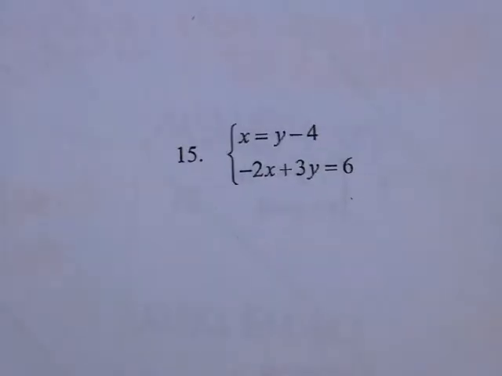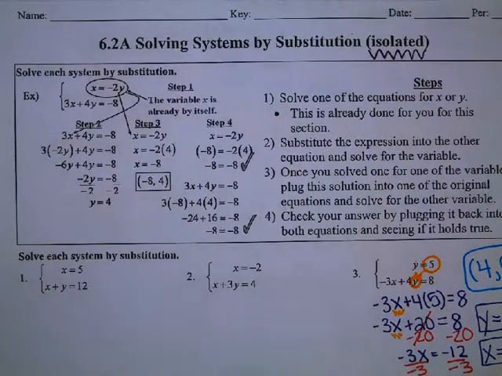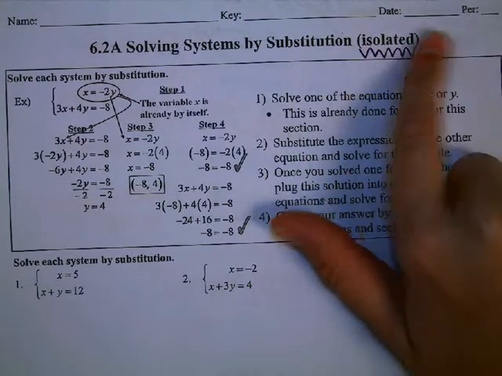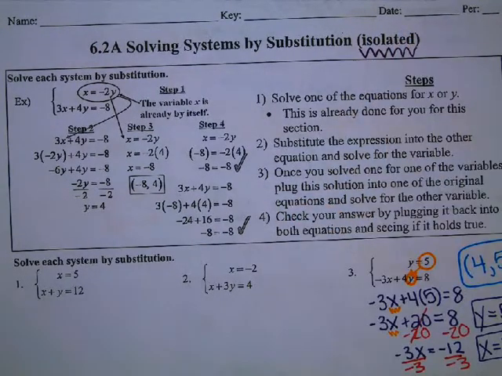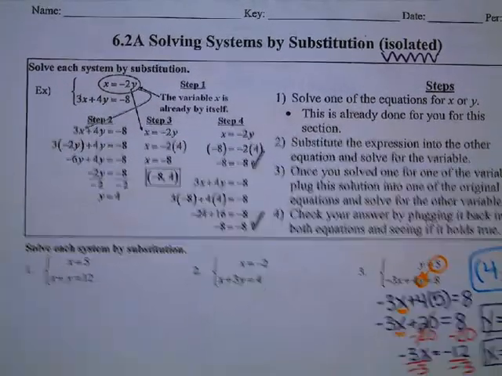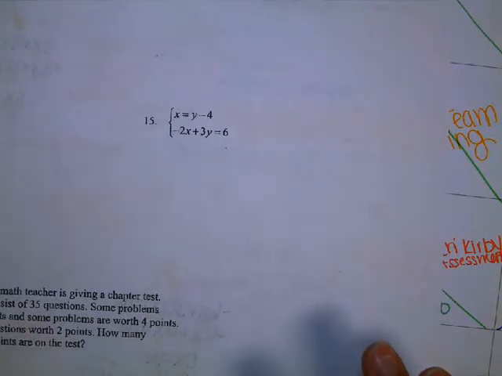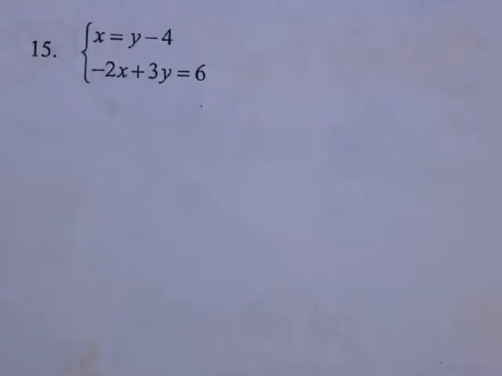Alright, here's the last problem I'm going to help you with on this worksheet. Here's the worksheet we are on. If you haven't watched the other videos, we're on solving systems by substitution, where a term is already isolated. So this is the worksheet. Go ahead and flip it over, and we are going to look at number 15. So let's zoom in here.